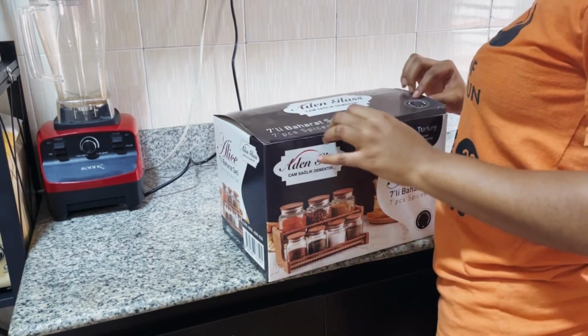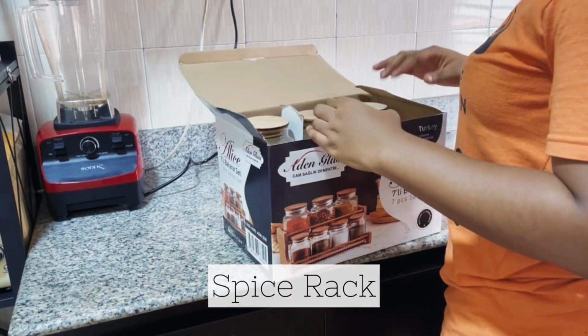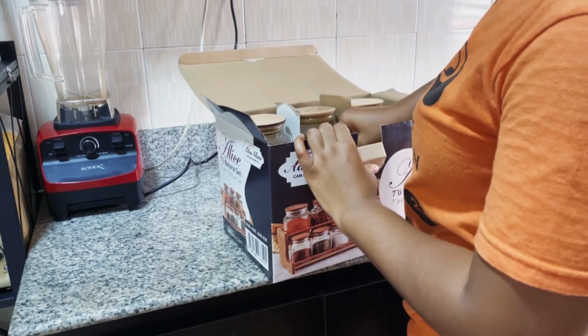So the third item I'll be unboxing is this 7-in-1 plate rack that I also got online from an Instagram vendor.